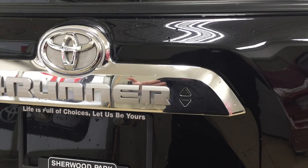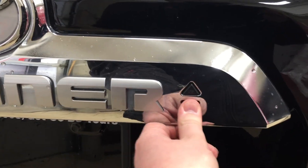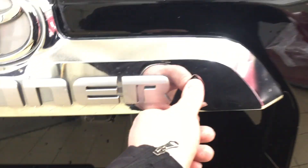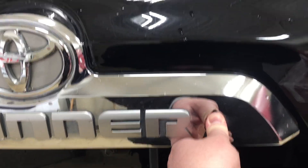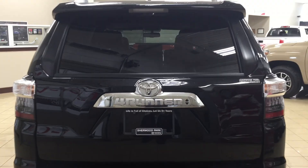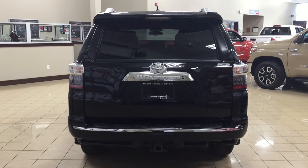The other thing I like with this 4Runner is that you can actually open up the power rear window from the outside as well. As long as you have your key fob on you at all times, just hold down on the down button and it will roll down — if you let go part way it will stay open part way, so you want to make sure you open it all the way. If you need to throw a couple of things in quickly you can do so, then push up on the up button and it will close automatically. Make sure you hold down that button entirely until it's closed. And if you forget to lock your doors, when you close the window this way it locks the doors automatically for you.